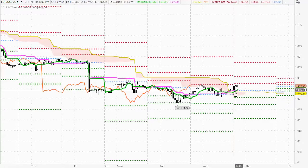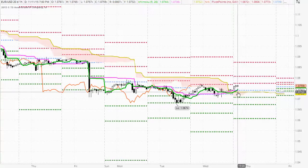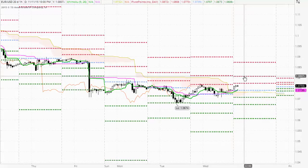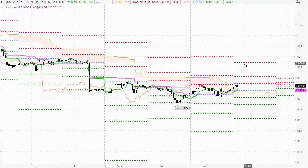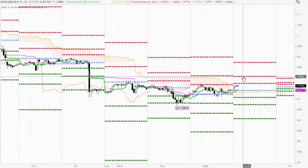So we could see a solid base here for some buying to come in if we do see any selling. With the trend being up we will be watching the first pivot point resistance level, watching for a breakout and follow-through there for a potential test up to the second, and then potentially even up to the third. But it is looking a little overextended and the second does seem a more likely target.